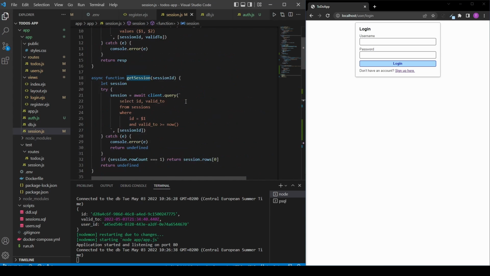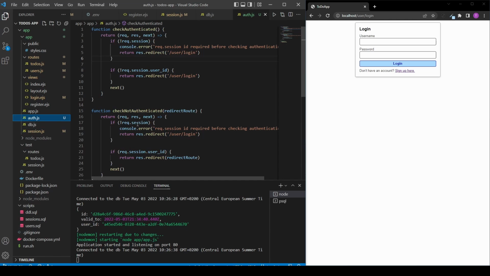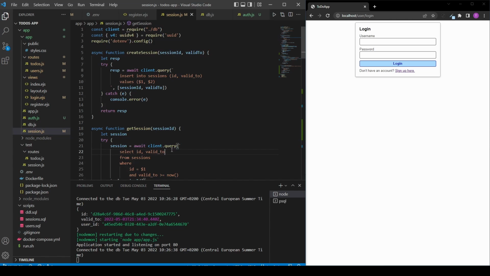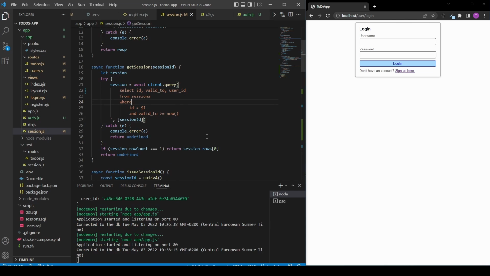However, if you remember in the auth, we are checking for a user ID. And what we don't have is, on the get session, we did not return the user ID, which is not very nice. And therefore, now you can see why it's necessary to have working tests for your previous functionalities.